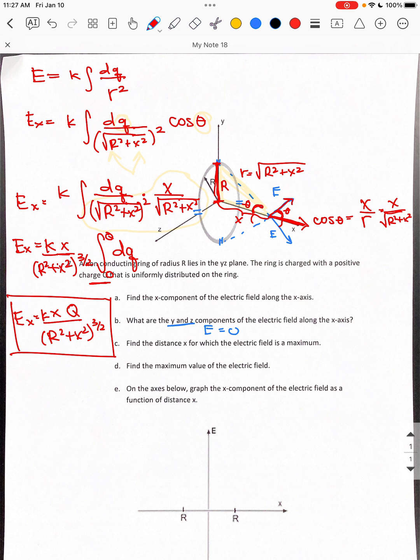This is one of the easiest derivations that we have to do for continuous charge, as long as you can remember this concept and then carry that over into some of the others as well.